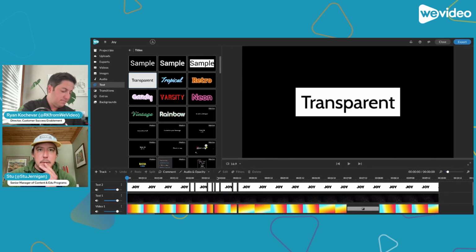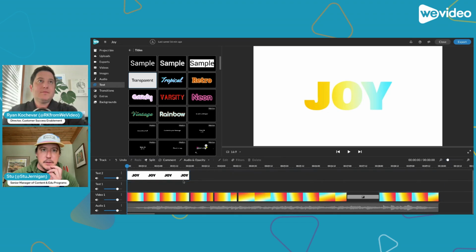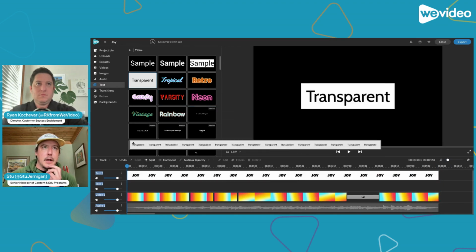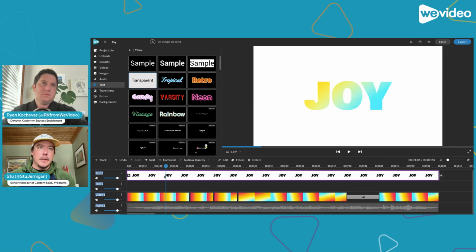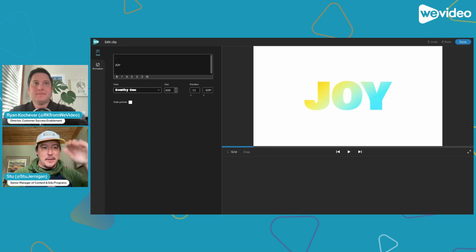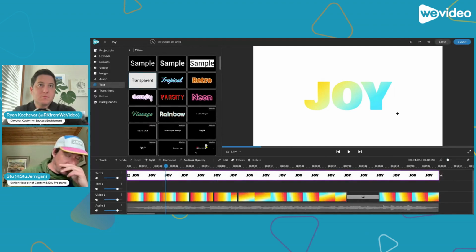This looks a little more complicated than it actually is. I'm going to expand the timeline here and delete a couple of things so you all can see how simple this actually is. It's really just dragging one transparent text block down as I've already done here, and then double clicking to edit the text. I like to fill the screen with the transparent text instead of having it just be a band across. That's why I have this character, then space, then the word, then space and character. It's a little trick to expand the transparent text block to fill the screen. And then, of course, dragging it out on the sides so that it fills the screen horizontally as well.